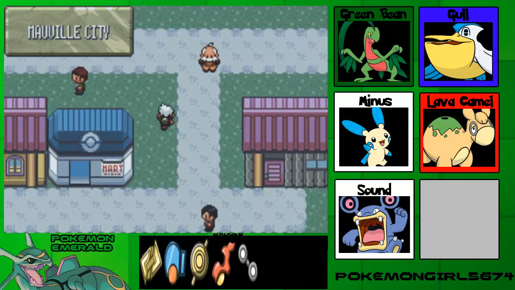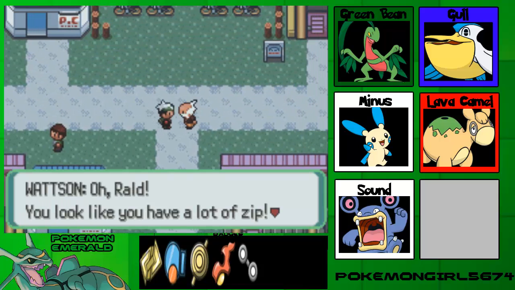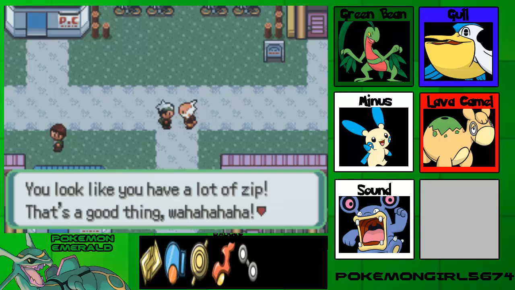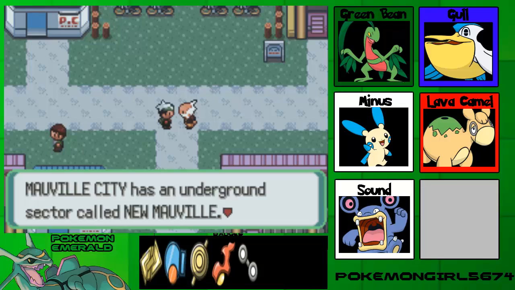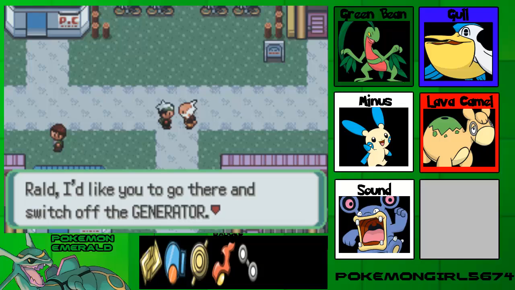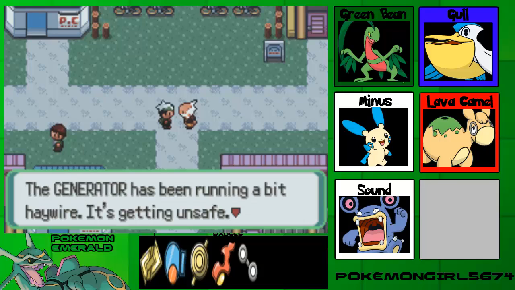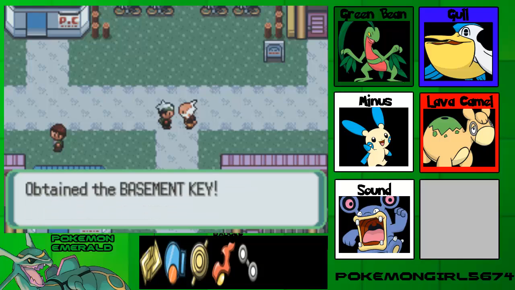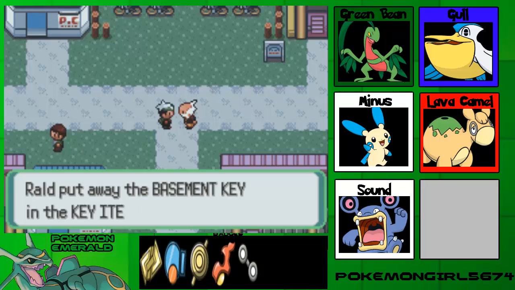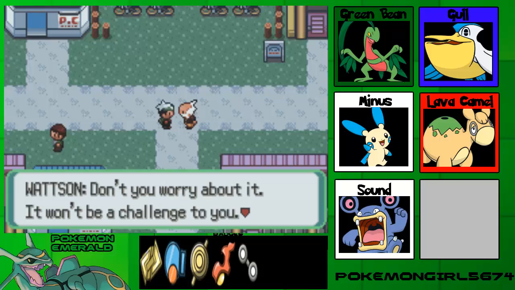Get to Mauville City and you meet Wattson. Oh, bro, you sure have got to have a lot of zip. That's a good thing. Wahahaha! Fine, decided. I need a favor, Brendan. Mauville City has an underground sector called New Mauville. Brendan, I'd like you to go there and switch out the generator. The generator's been running a bit while I was getting sick. Here, take this key to get into New Mauville. This is the basement key. Don't you worry about it. I won't be telling you.